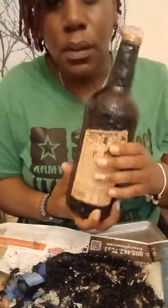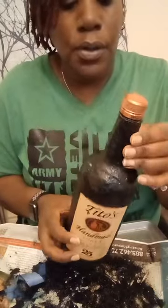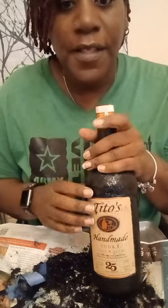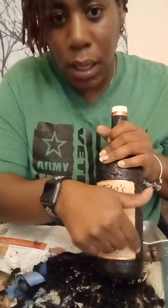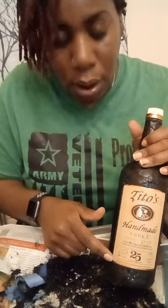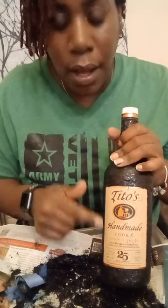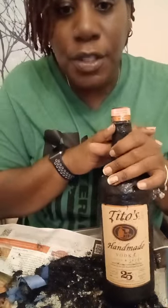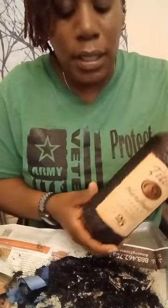Okay. So, here go what my glitter bottle look like. What I'm going to do, and I'll probably show you on another video, is probably do the bling bling, the little diamonds around the corner to make it a little bit more of a polished look. If I don't put the diamonds on around it, I will be putting a border. But I'll be showing you that in another video. This video was just to show you how to glitter your bottle.